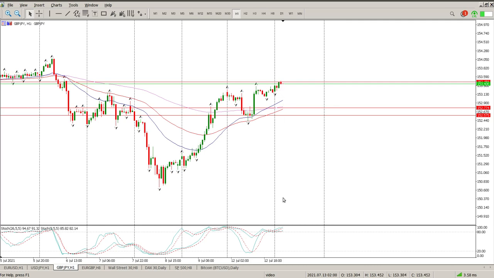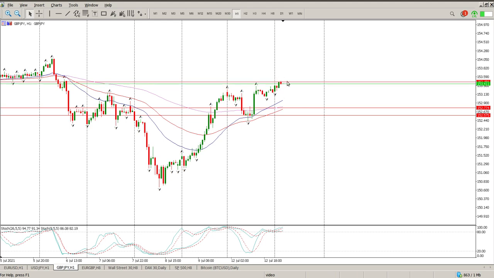So looking at the oscillators, I want to see a pullback. So pullback back onto 152.770 and see if we can hold that. That would work. Alternatively, we're probably just going to go sideways while the oscillators ease off, and then we're looking for a break of the range.